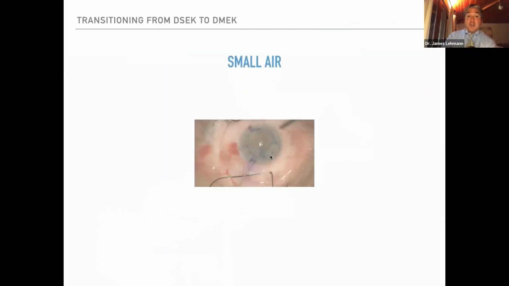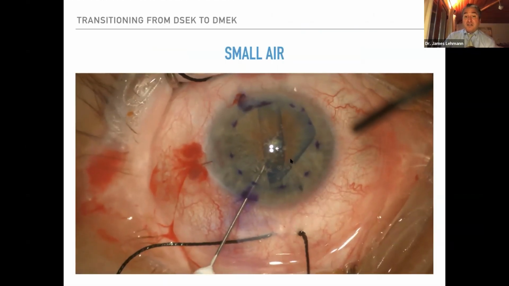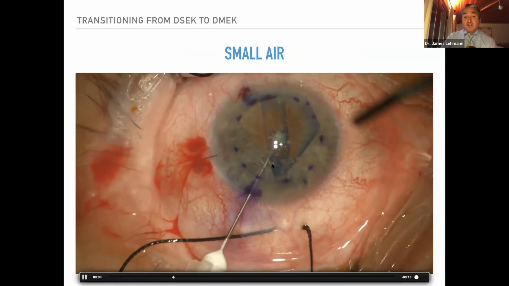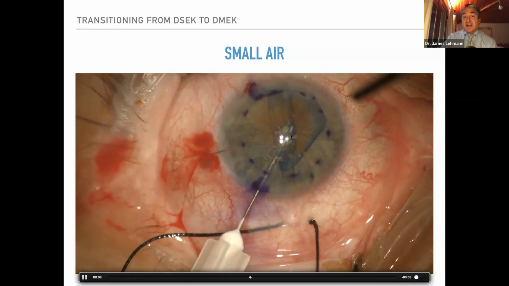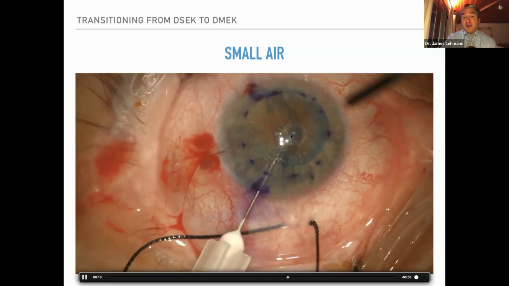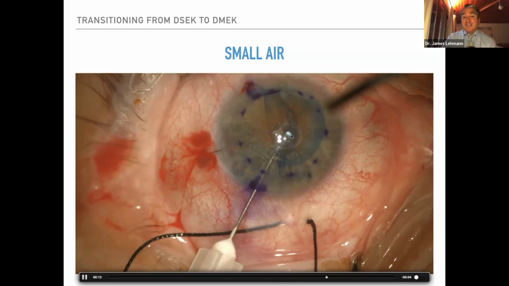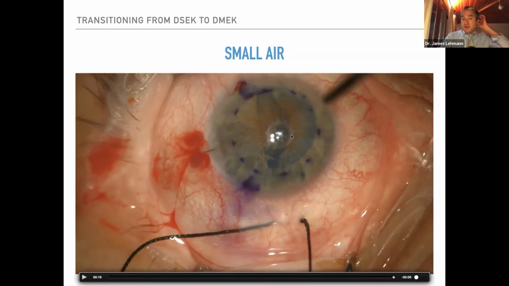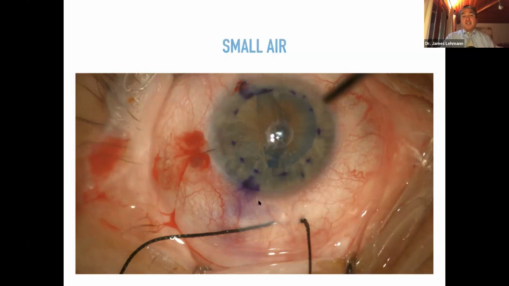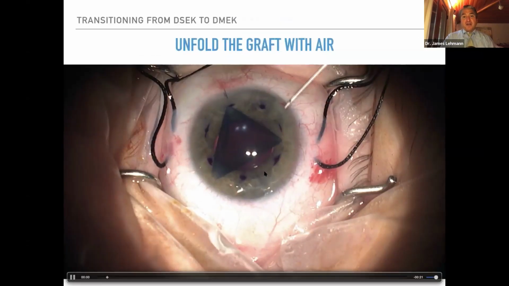Okay. So once it's in the correct orientation, this has been confirmed, then I use a 30 gauge needle and 0.5 cc's of air, and I go in and inject an air bubble under it. And I call that the small air, okay? And what that does is that's gonna help you to unfold that graft. So I use the different verb here, unfold, as opposed to unroll. To me, unrolling is when you're getting it in that tricorn hat configuration, and then you confirm orientation, and now you have to unfold it. Because there's two kinds of folds, okay? And we'll get into that.